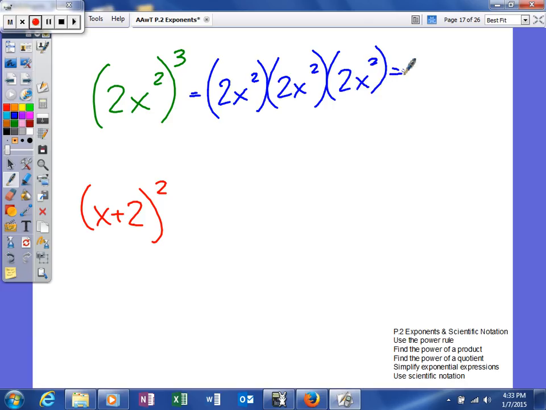When you multiply all these together, to your coefficients, you're going to multiply them. So 2 times 2, times 2 is 8. The base will not change, but we're going to add our exponents together. So 2 plus 2 is 4, plus 2 is 6. So 8x to the sixth.